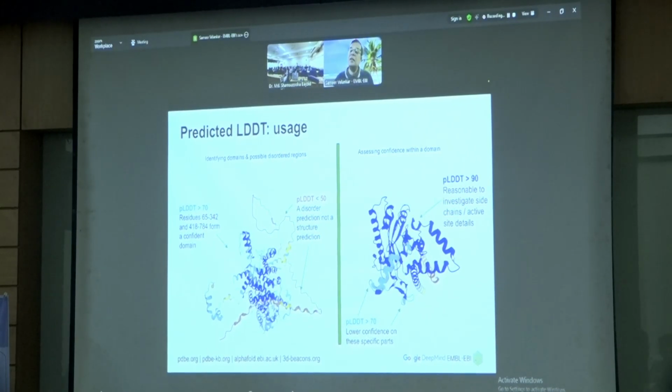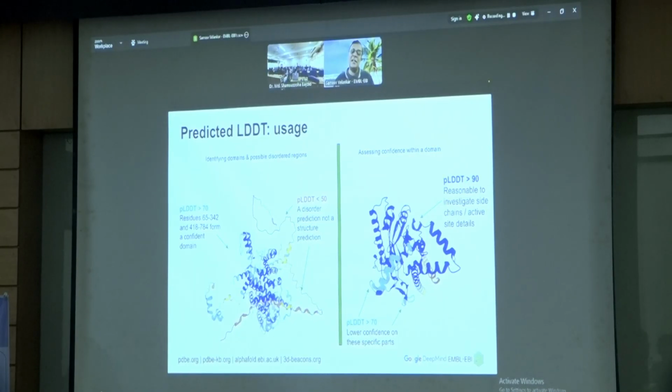And so, just one clarification: AlphaFold is not designed to predict disorder. It is designed to predict order, but it is so good at predicting order that when it doesn't predict order, you can think that region might be disordered. But there will be cases where AlphaFold fails to predict order and structure. So just be careful when you use this. Now what we can do with this is obviously identify the domains and see where they are and then look at the function, etc.